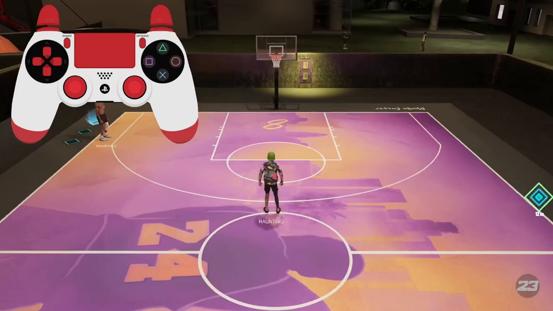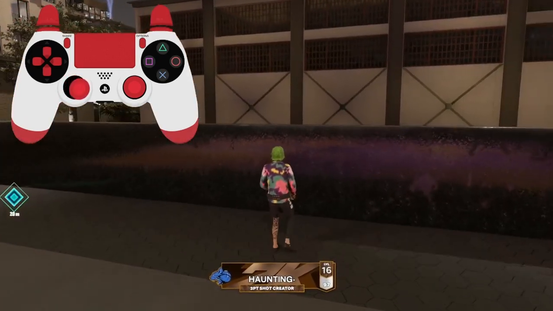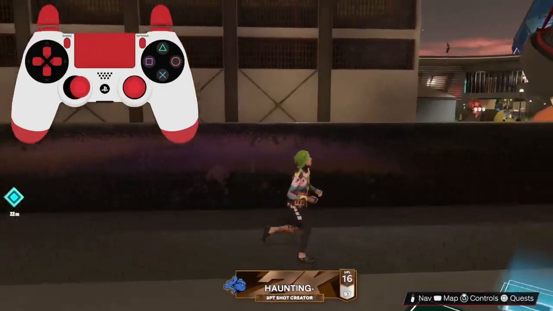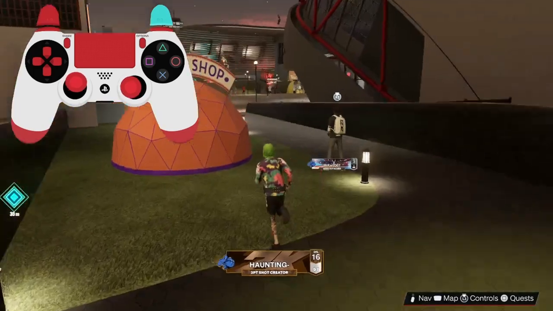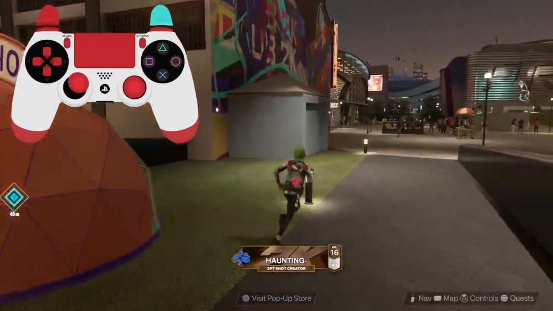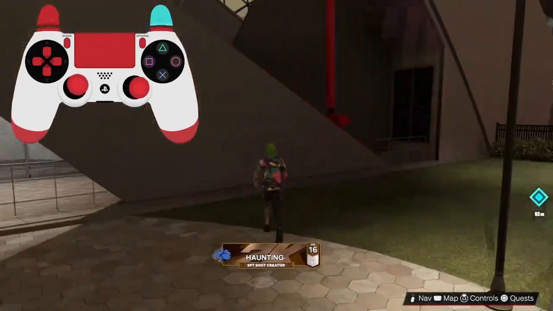All right, that's the misdirection. Let me go find another court. But that's how you do the misdirection. It's just simply up to the left, up to the right, down to the left, down to the right. The reason I'm not getting the animation every time is because I'm really tired and I'm probably not flicking it the exact way that I'm telling you, because I'm literally tired and a little faded.